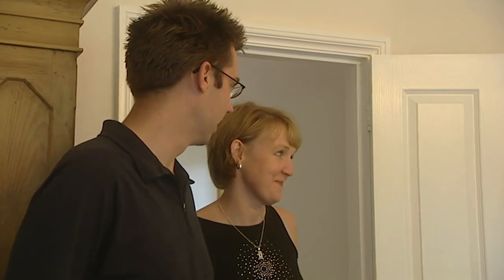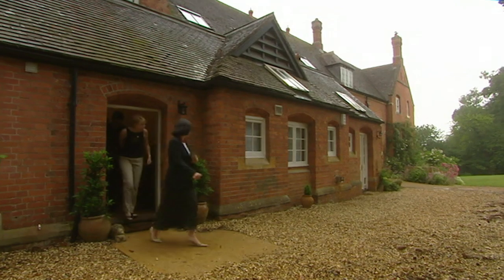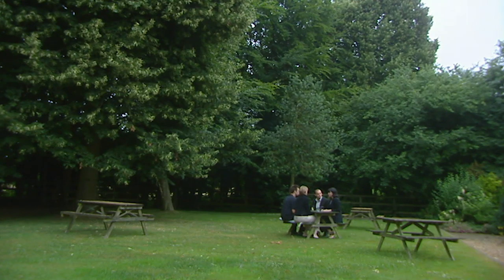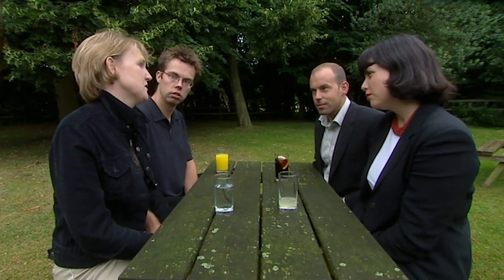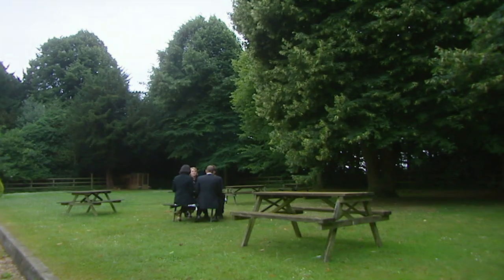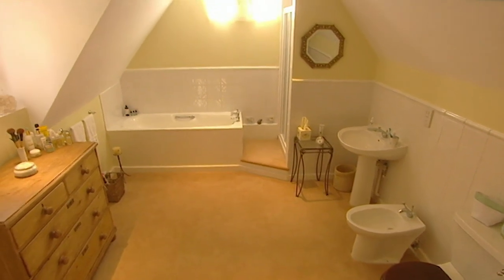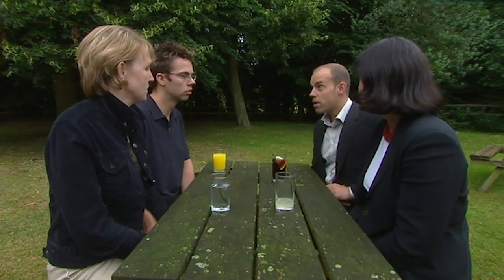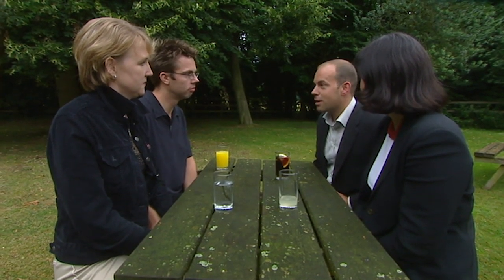I'd sacrifice the size of my wardrobe for living in this house. The interior is superb and I think after a lot of searching, we've actually found somewhere with a nicer interior overall than our current place. I think another look is warranted — it wouldn't hurt to go back again. They're quite right to want to go back. No matter how much you like a place, it's not wise to make an offer on impulse. A second viewing allows you to assess the house from a more practical point of view. And on the price, if you do decide to go ahead, call Kirstie and I and we can help with the negotiation.